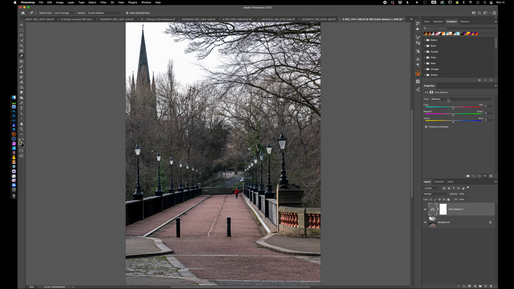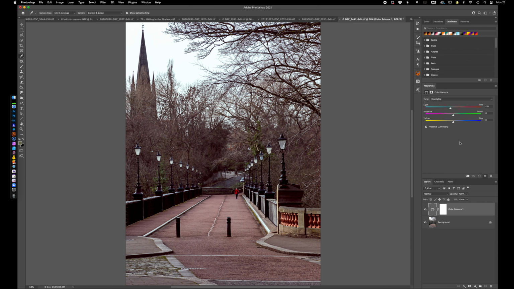So let's say we want to go into shadows and bring some reds into shadows, just a little bit. And then into the highlights, you want to bring in some cyan. And you can balance the colours between these, hence it being called colour balance. But the thing is, picking the appropriate channel, shadows, midtones and highlights, makes all the difference. And the rest is eye candy. It's up to how you see it on screen when you do that.